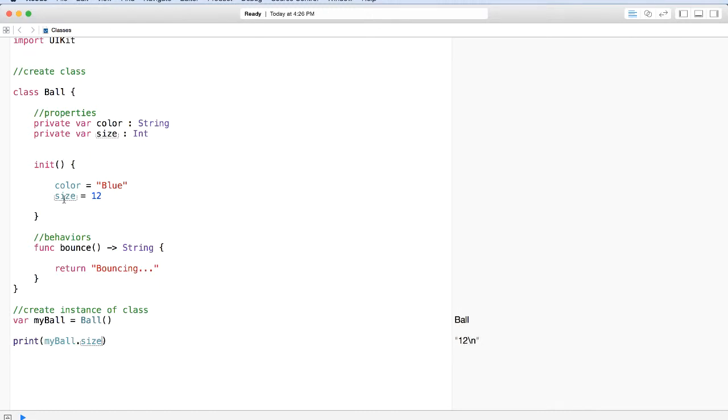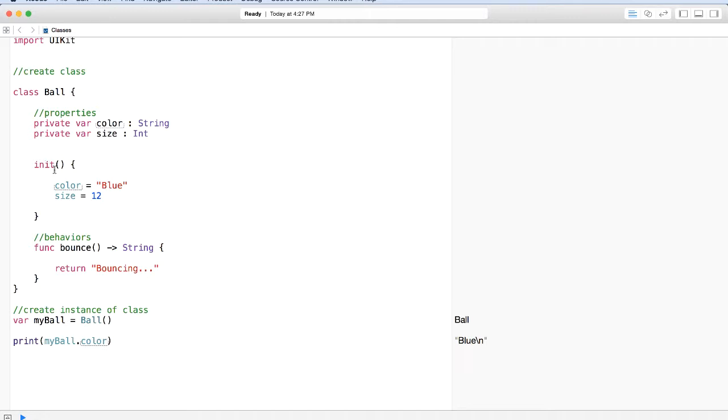Because we're saying here in our initializer method that we want the size property to be 12 when this object is created. And we want also the color to be blue. So if we say color here, we should see blue. So now we know this object, internally, is initialized.